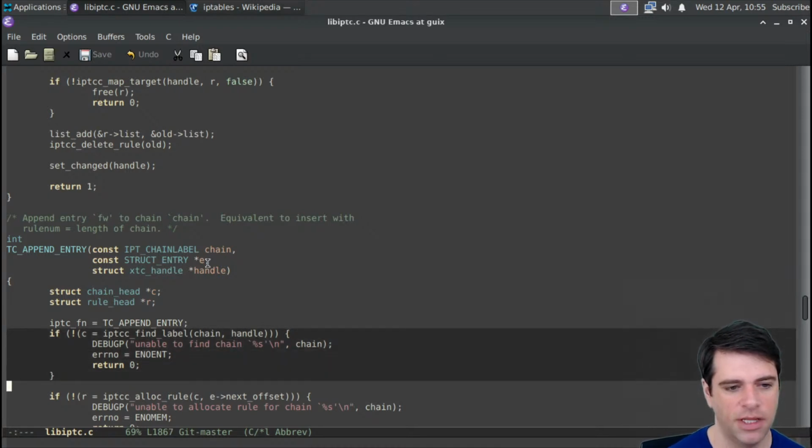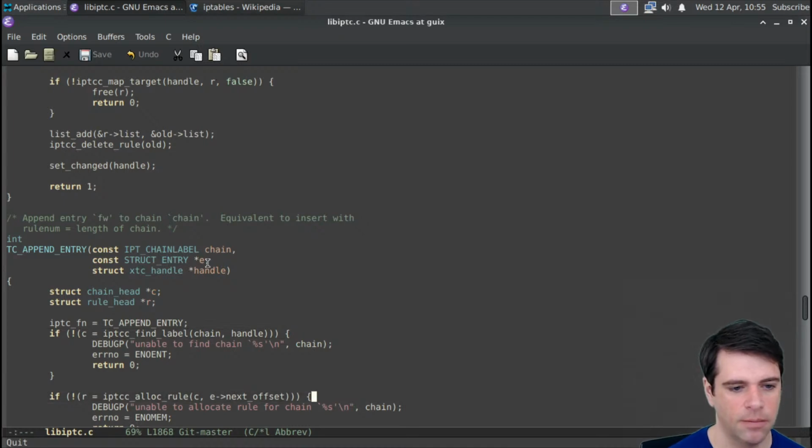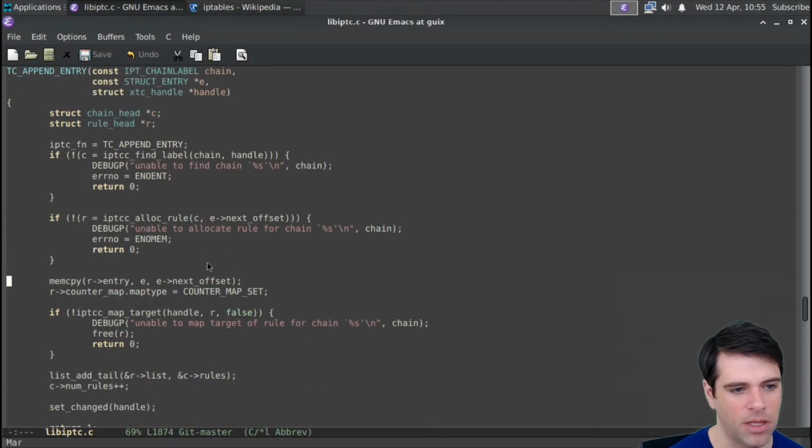We're going to try to find the label given the chain and the handle. And then we're going to, I guess, try to allocate a rule. And then do some mem copy of the entry using the offset.